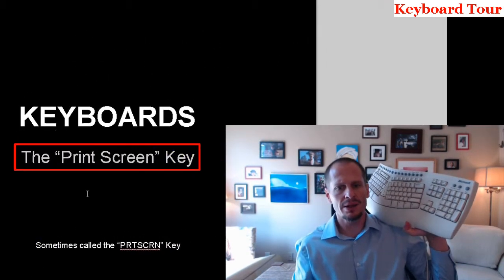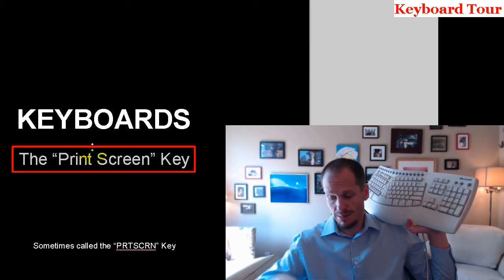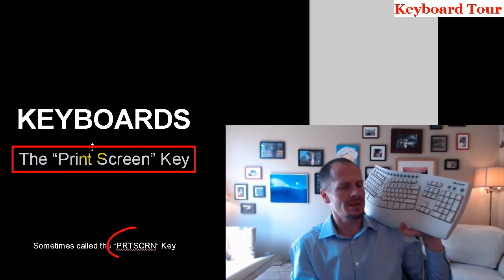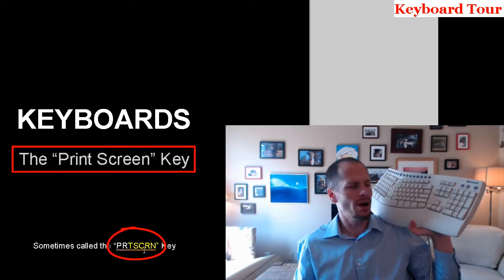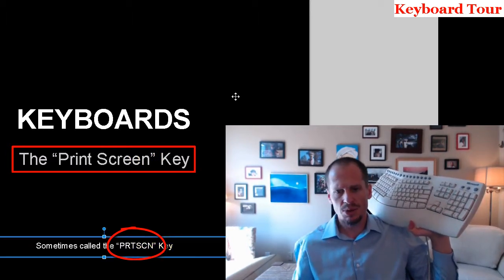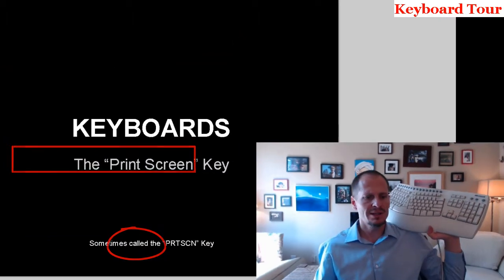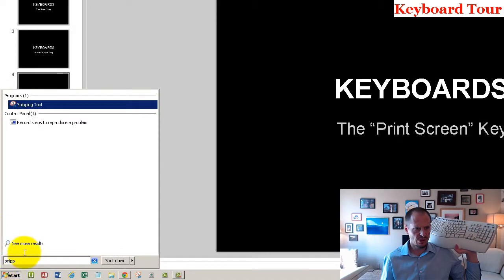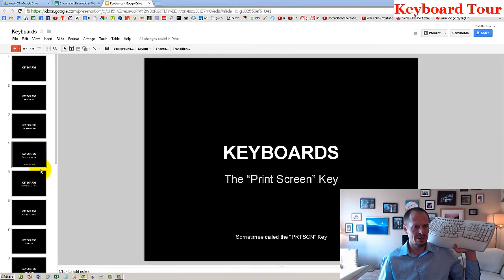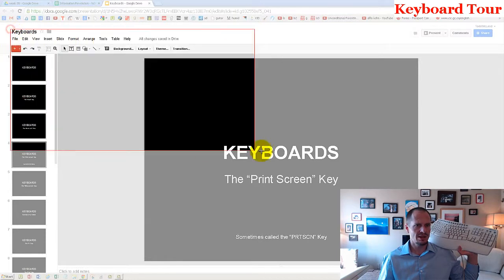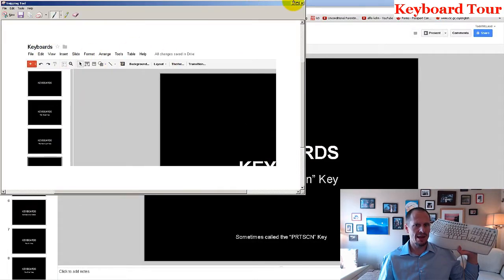The next thing which is good to know about is the print screen key. Sometimes it's spelled out as print screen, like on the keyboard I'm looking at down here. But on this keyboard, it is PRT SCRN. Actually, this one's just SCN. So print screen, what the heck does that do? You've seen this cool tool called the snipping tool, right? The snipping tool will allow us to take snips or screenshots. So if I go ahead and just get a little screenshot right there, now I have that image.